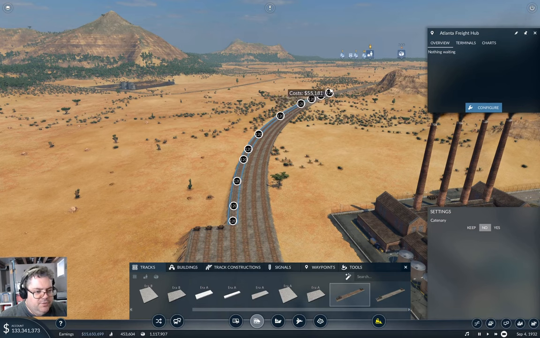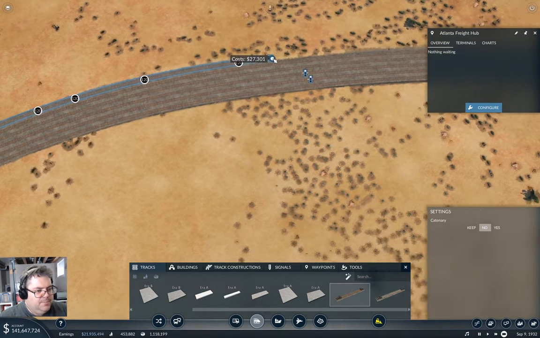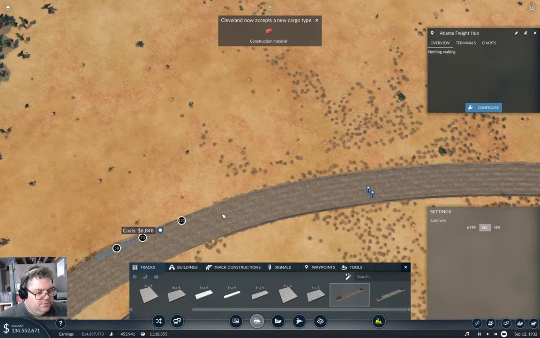How far are you going with this multi-track business? As far as I need to. Cleveland is now accepting cargo.